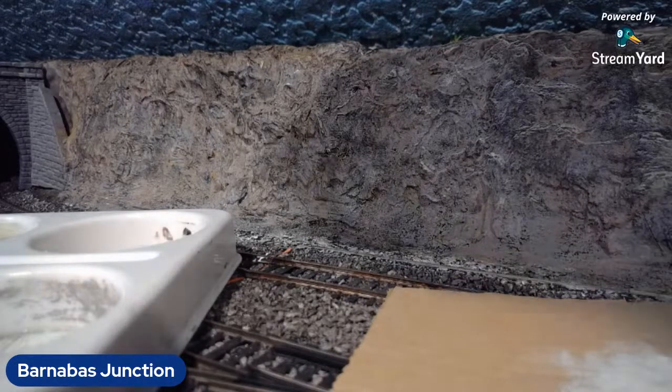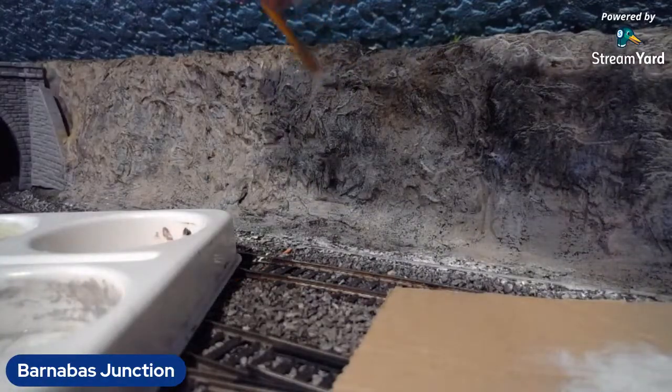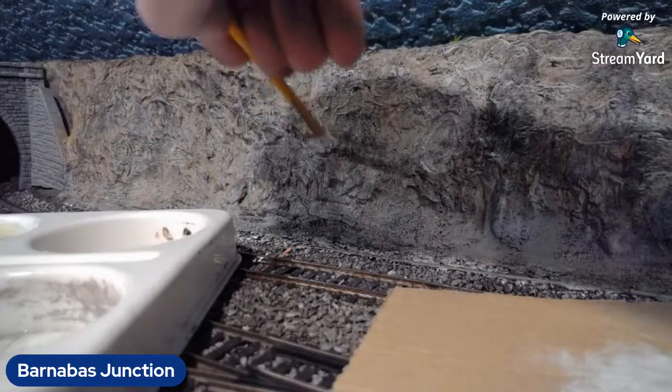I'm trying not to cast a shadow so much on it, so you can see it developing.